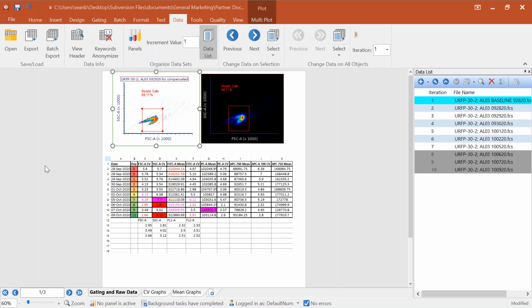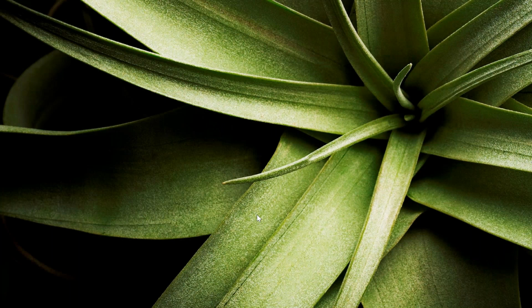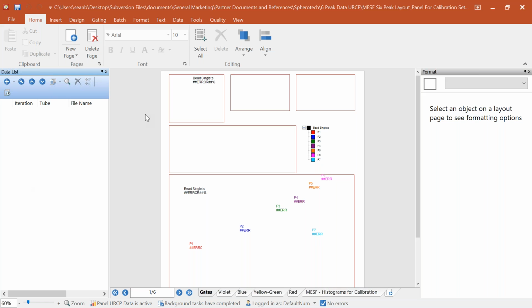Now, the last experiment example I want to show you a little bit about today is working with channel calibration. And when I talk about channel calibration, what I'm talking about is trying to take a known set of MESF or MEF values from a bead-based data set, calculating what that linear regression looks like, so I can take that and apply it back to an unknown sample, or apply it back to my immunophenotyping experiment for that day. So that way, when I report GFP or FITC or PE for any of my markers, I get an empirical result that's an actual MESF value rather than an arbitrary unit that we normally get from a flow cytometer.